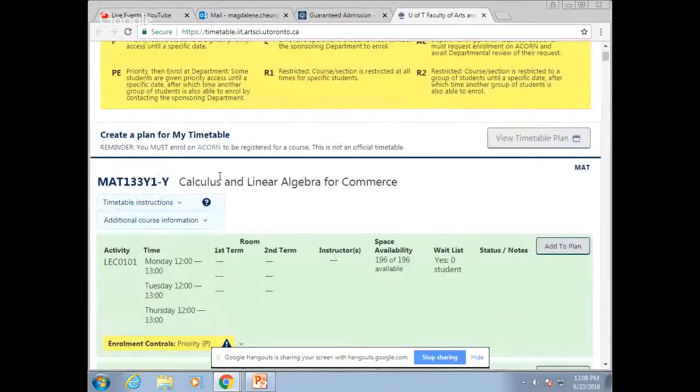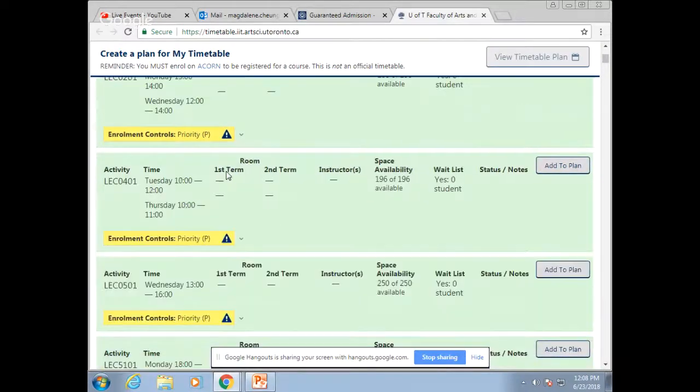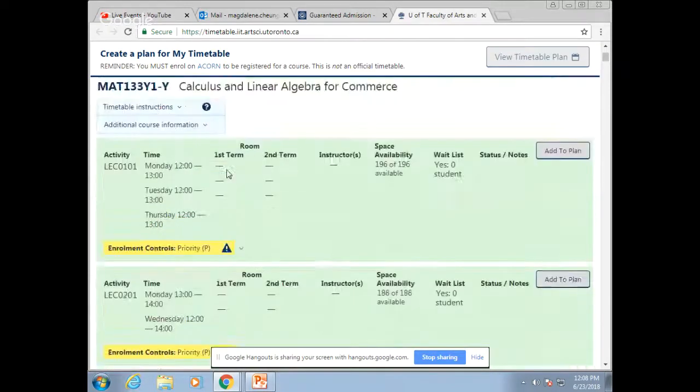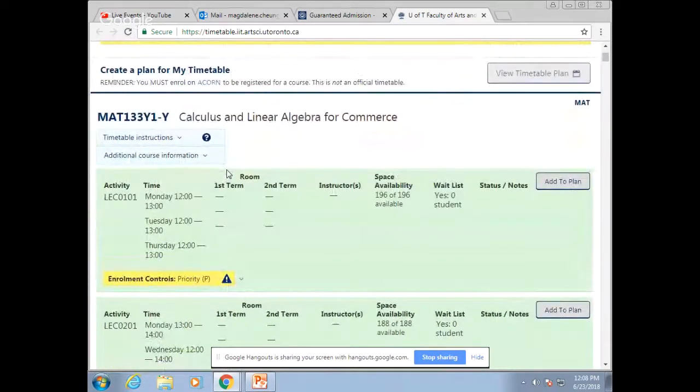As a Commerce student, you will be enrolled in one of these lecture sections. I believe the tutorials you have to choose yourself, but you will know before your course enrollment begins whether you need to select a tutorial section as well. For students admitted to the FLIC, I believe you're enrolled in the same tutorials, but I'm not sure. Pretty sure the enrollment is just for the lecture, and it's up to you to choose the tutorial section that works in your schedule.